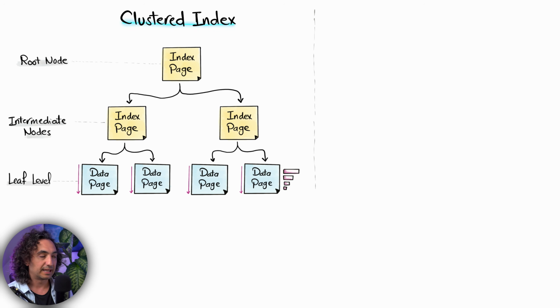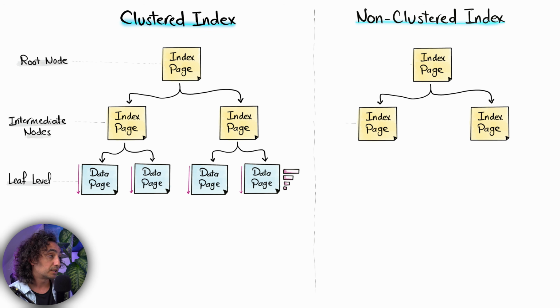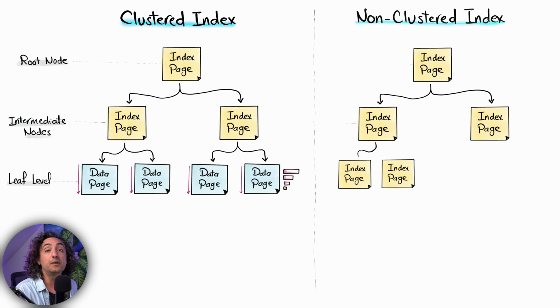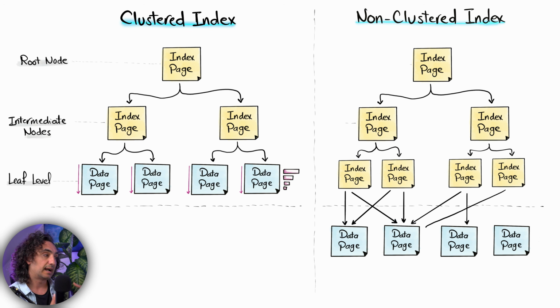Now, if you are talking about the non-clustered index, we have a B-tree as well. So the same thing, at the root node, we have an index page pointing to an intermediate index page, but this time the intermediate nodes are pointing to another index page. They are not pointing like the clustered index to a data page, they are pointing to an index page. So now if you check this structure, you can see that at the leaf level for the clustered index we have the actual data, the data pages, but on the other side at the leaf level for the non-clustered index we don't have the actual data, we have index pages. But those index pages are pointing to the actual data, to the data pages.